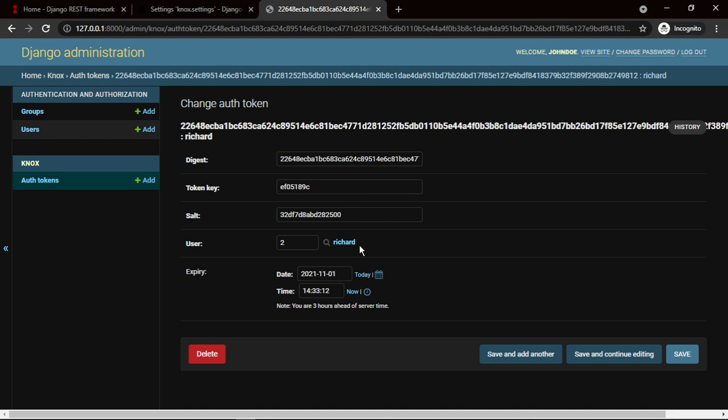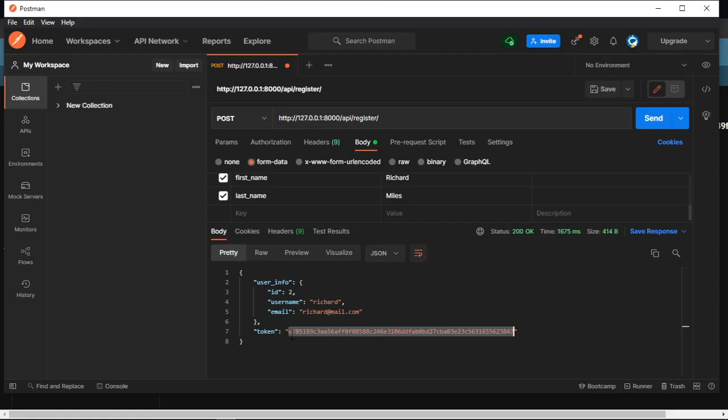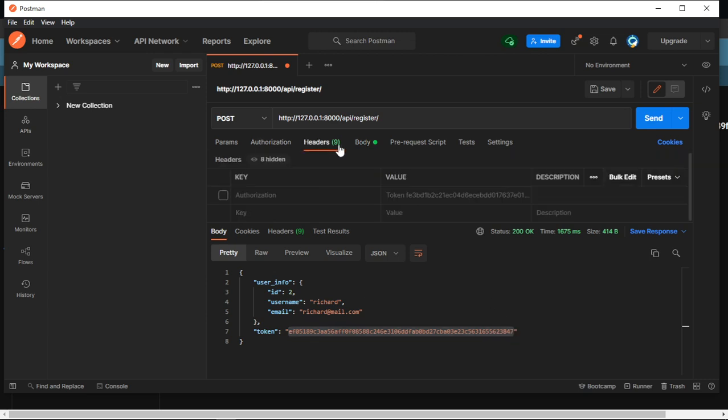So what I want to do now is to go ahead and try to log out this user and see if this token is going to be removed from the database. Let's go back in Postman. This is the token we generated when we created this user, and we can use it for the authorization.